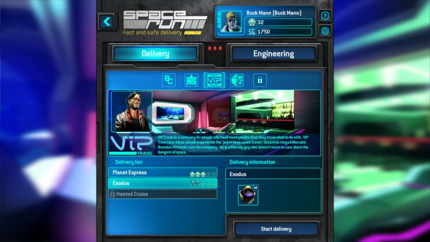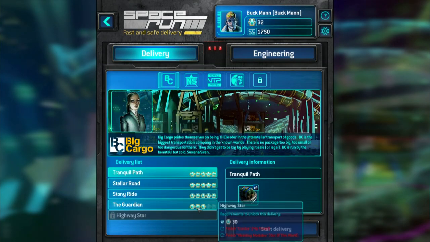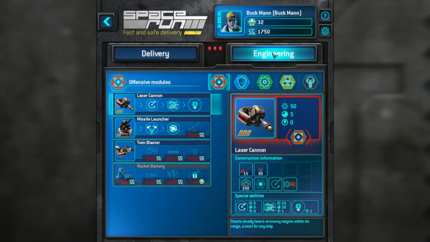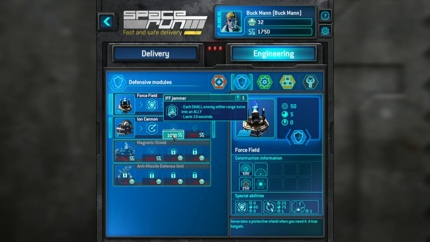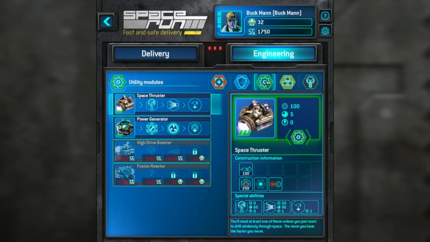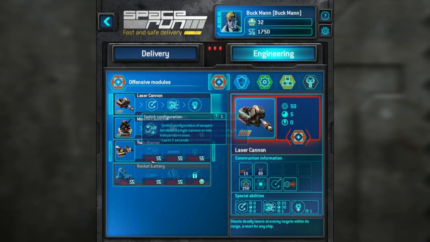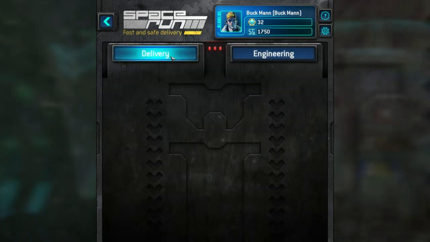But yeah, I completed that. That was a standard delivery, which means I got a reputation of 3. I didn't make a huge jump there, but hey, I probably have something I could spend it on. I could make my ion cannon better at confusing small targets. That would be nice. Or I could save up for better twin blasters and things like that.